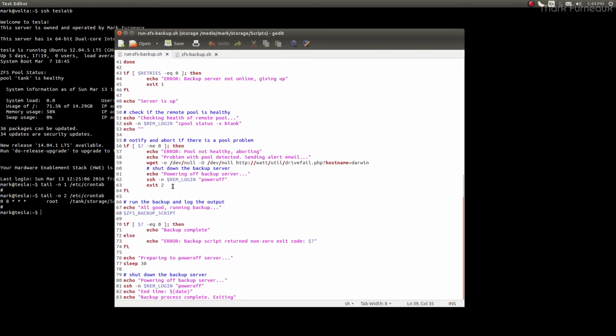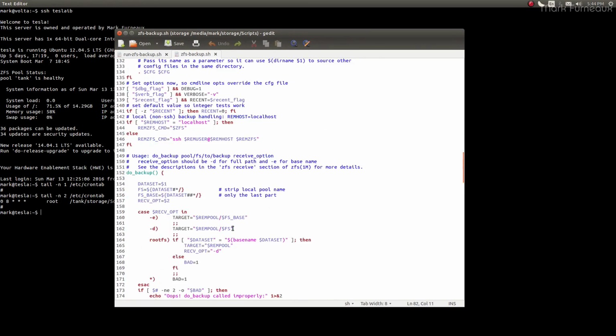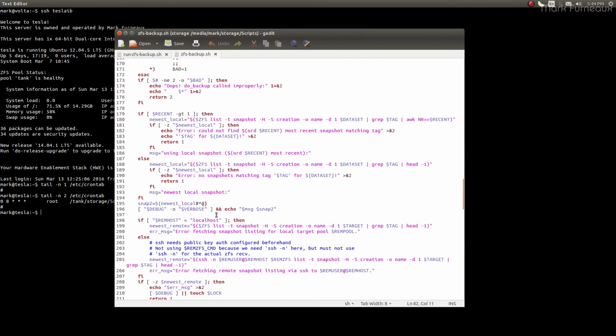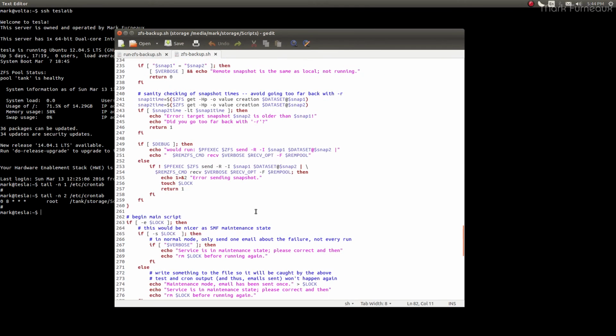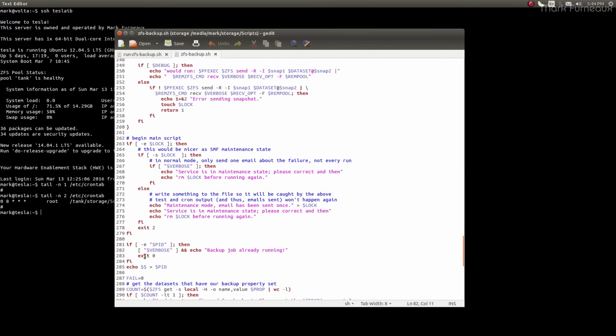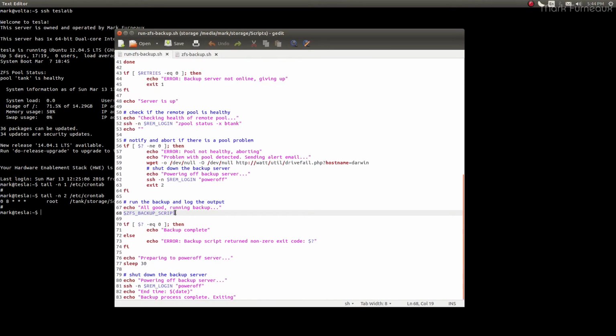But anyway, if it's continued this far, everything's all good. It just calls the ZFS backup script. It runs this, and it logs the output of that. So this outputs to standard out, so it gets logged with this script because it's called as a child process. And then it basically looks at the return status of this script, which does actually have failure return codes, which is really nice. So you can tell if this actually did exit successfully or not. And so my script will basically just log, it's either okay or not okay.